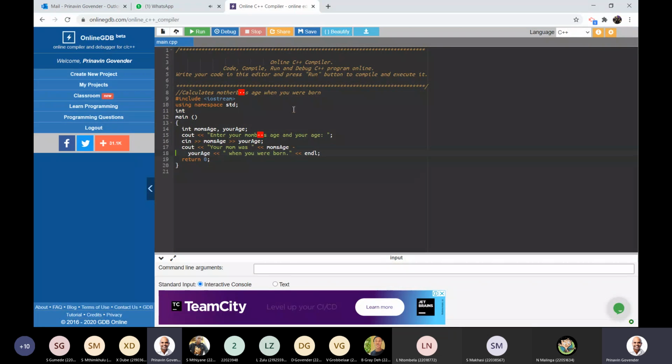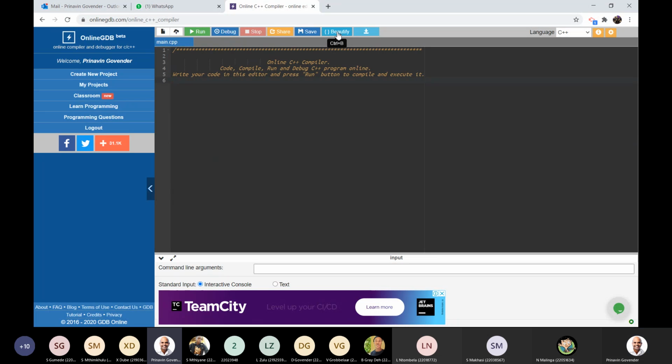Let me just correct that. In line number 14, let's go through that again. Line number 14, I'm declaring my variables. In line number 15 and 16, this is not right.